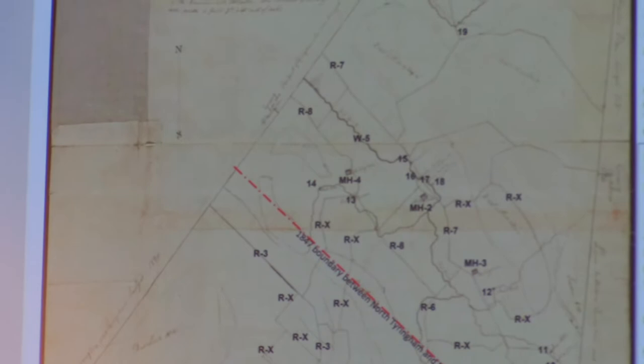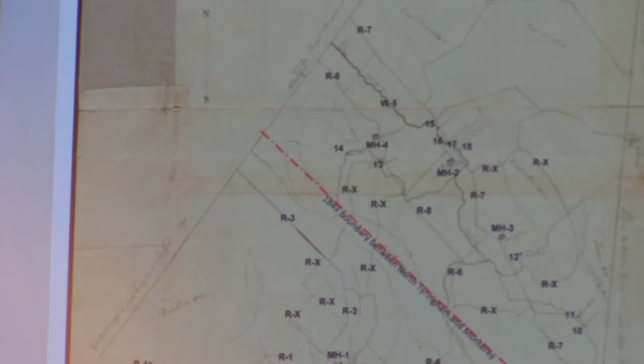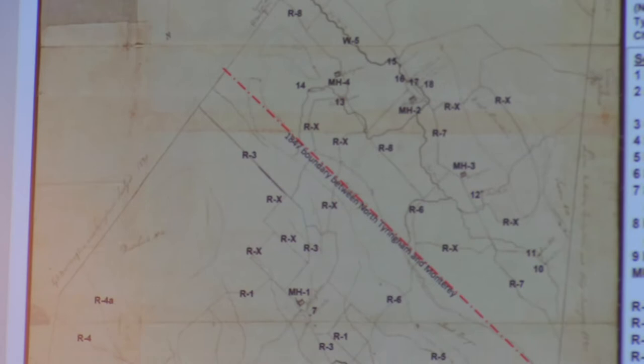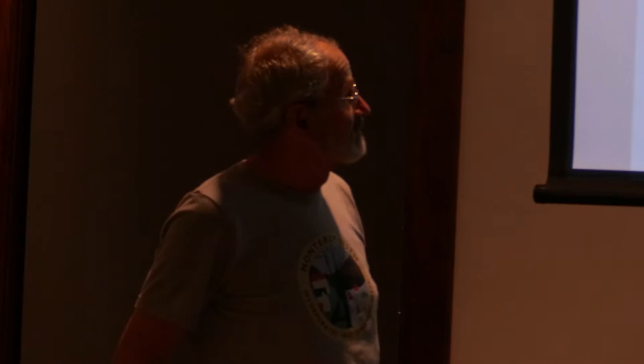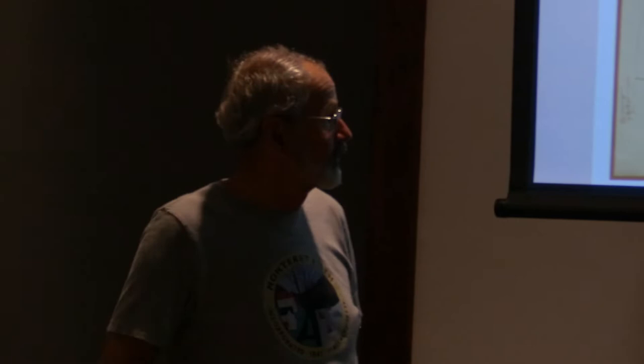Did they move the first meeting house? No, they built a new one. The first meeting house, started in the 1740s and used through the 1790s, was not a very good building — always cold, drafty, windy. They decided to build a second meeting house about half a mile further south, which further antagonized the people down in Hopbrook who had to come up the mountain and now had to go another half mile downhill to get back. Shortly after that they built their own meeting house in Hopbrook. The second meeting house is just behind the parade ground.